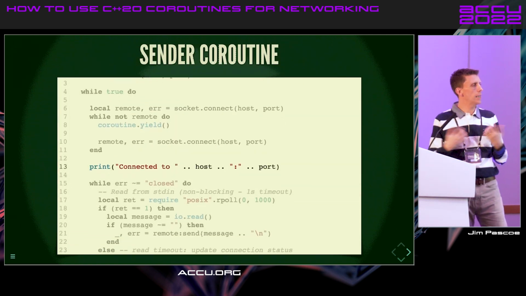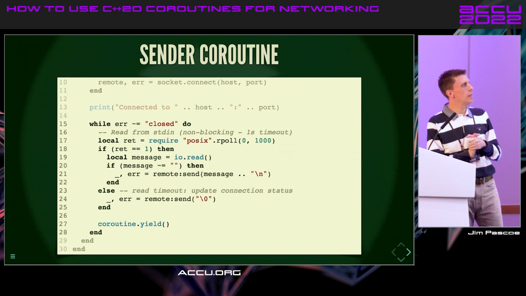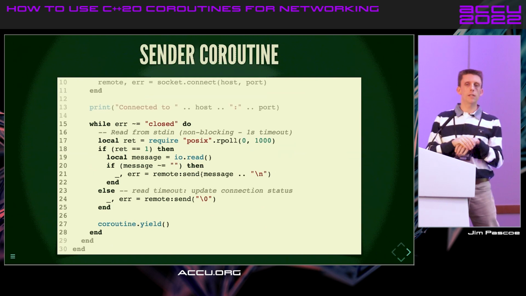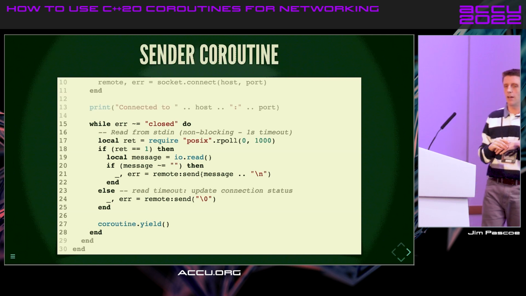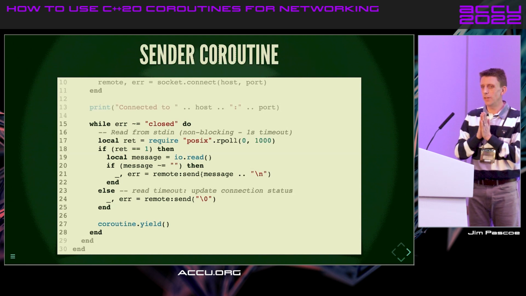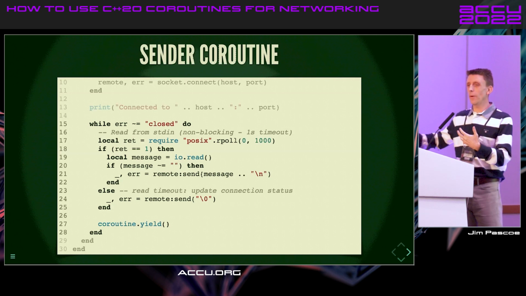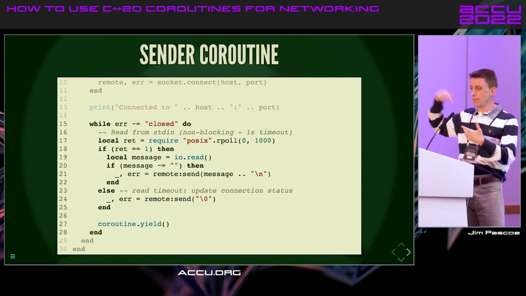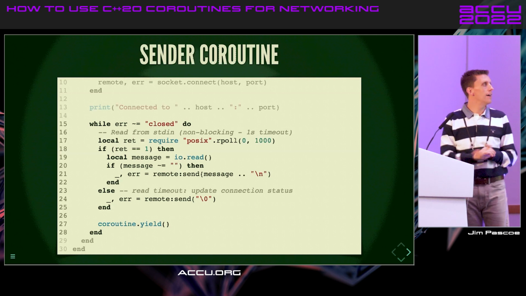At some point, I'm going to get a connection. That's great. Let's print out a message. And then I'm going to go into this loop. I'm going to read from standard in. Now, I've got to do this in a non-blocking fashion. If I was to call the equivalent of getLine at this point, what would happen, do you think? Anybody? It would block, exactly. It would just sit there, right? So the whole program, if somebody was busy sending me messages, I wouldn't see them because the whole program is blocked, waiting for the user to input a line of text.